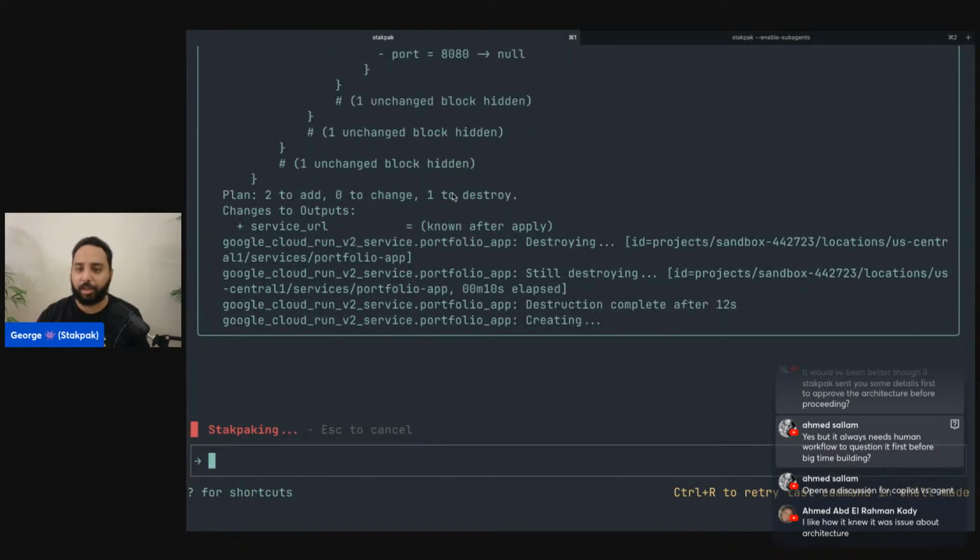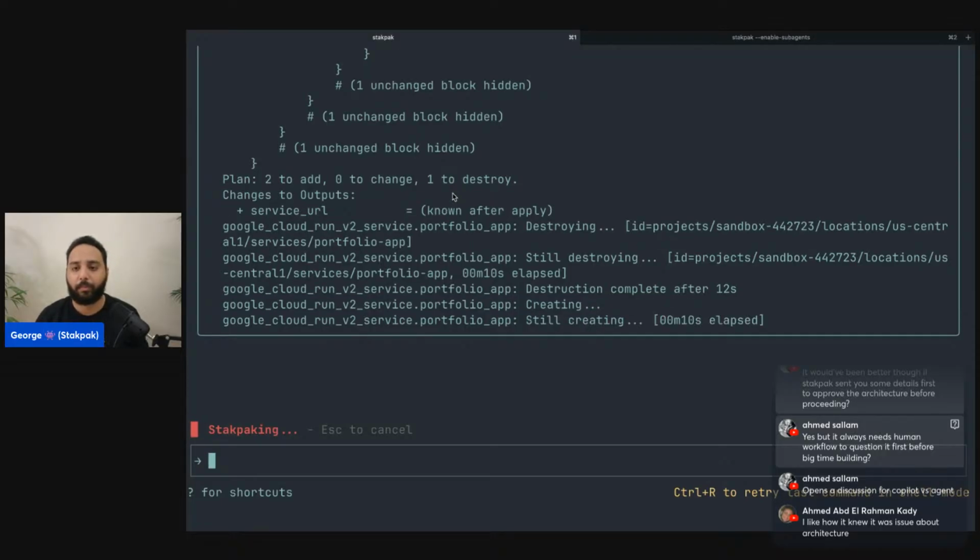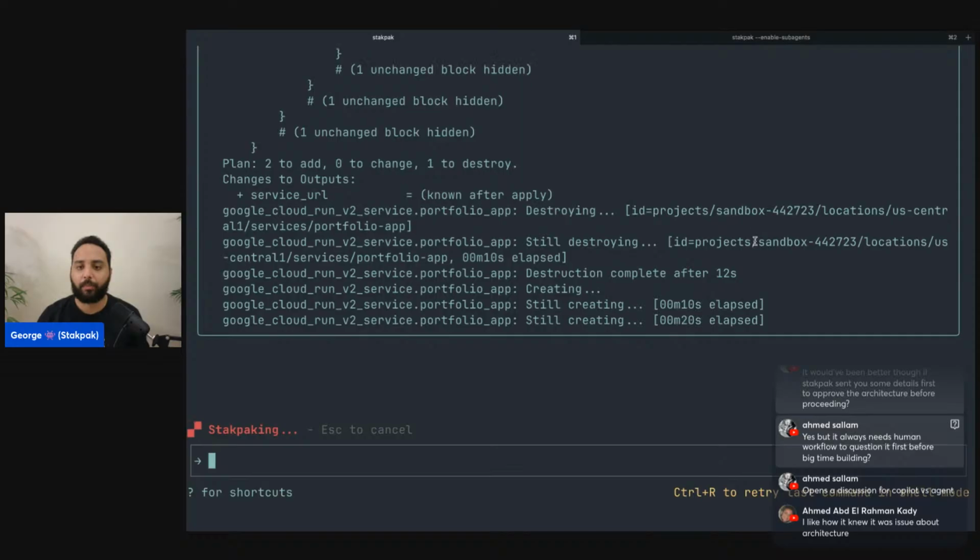Let's hope it works this time. Still creating.